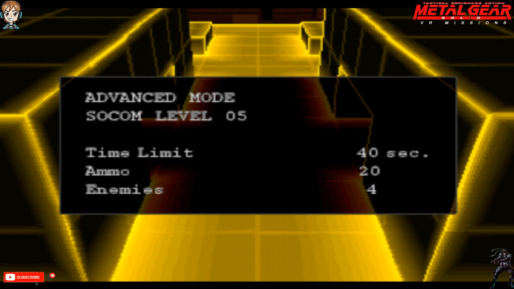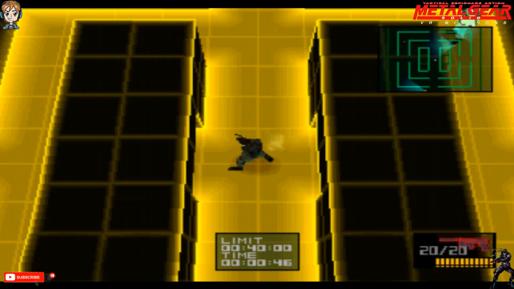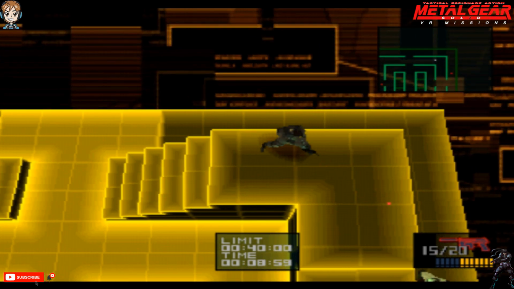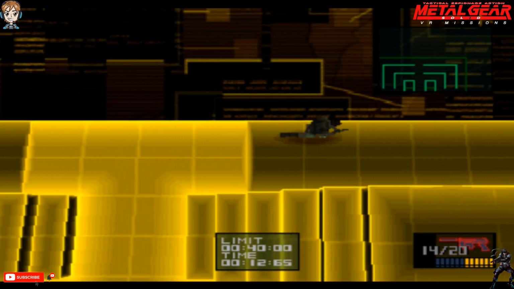Level 5. Advanced mode, Socom 5. Time limit 40 seconds. Ammo 20. Enemies 4. Go. This is starting to exhaust me a little bit. A fun exhaustion, though. I'm just having way too much fun here. Oh, wait, that dude's a... Oh, man, I just wasted a bullet.